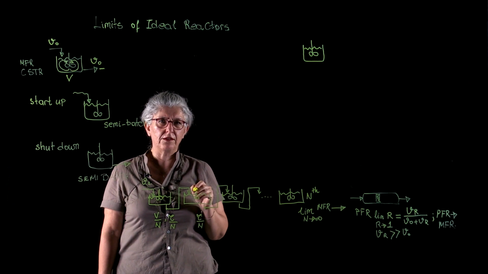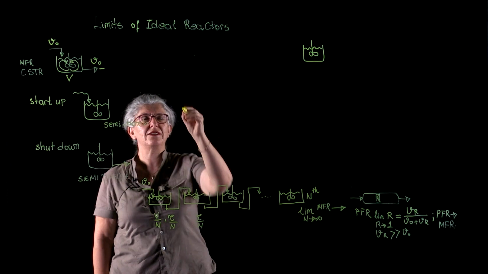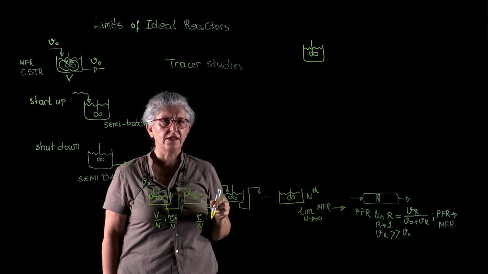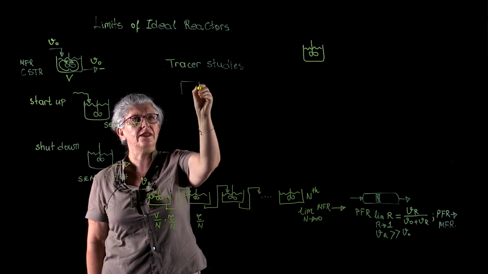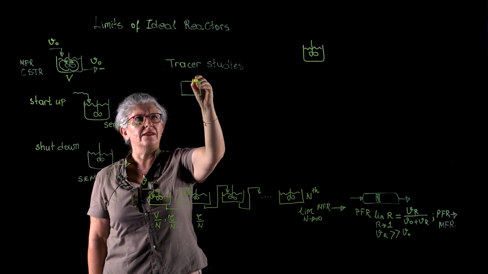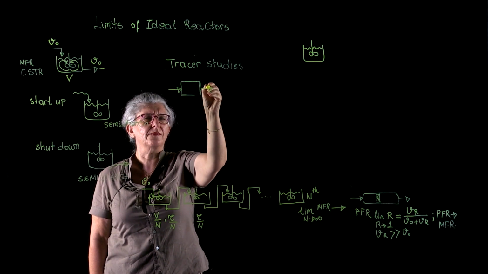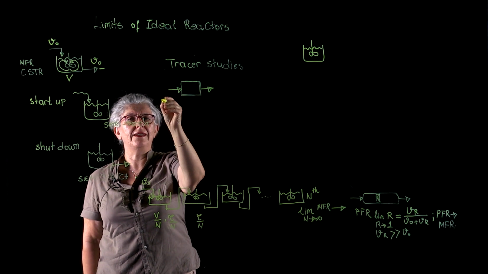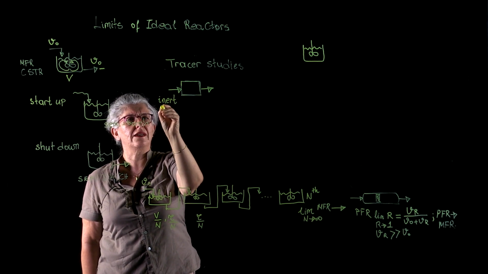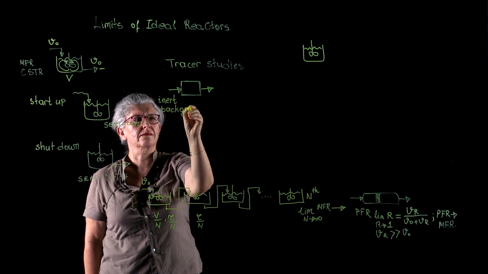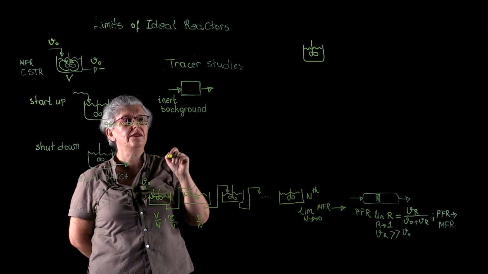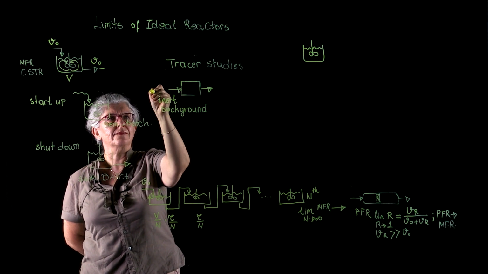So in order to understand the behavior of a reactor, we sometimes use tracer studies. In the tracer studies, we feed our reactor. I will designate my reactor as a single black box without defining the characteristics of the reactor within that black box. I'm going to have an inert carrier gas or solvent. Let's call it inert background, such as water flowing through a CSTR type of reactor, or a plug flow, or any type of reactor. And we are going to introduce a tracer, also inert.